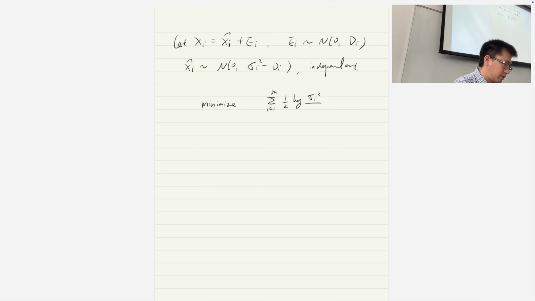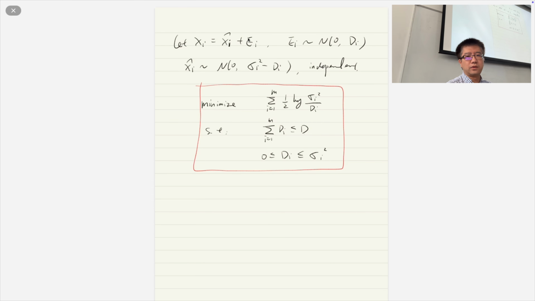So now the problem becomes, we want to minimize this, sigma I squared plus di, right? And subject to the summation of all the distortion, di, being less than or equal to d, right? And then we'll have a condition that di has to be bigger than or equal to 0, and less than or equal to this one, right? Otherwise, it will be 0. Is that clear? So now, we want to solve this optimization problem.